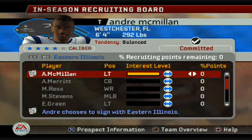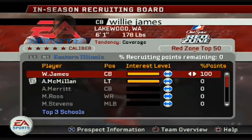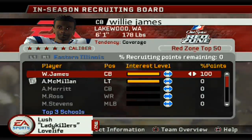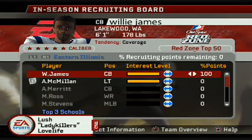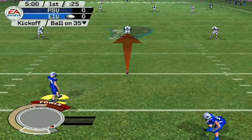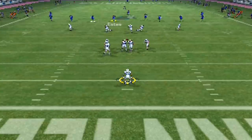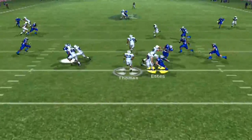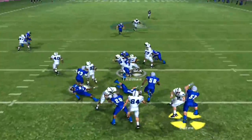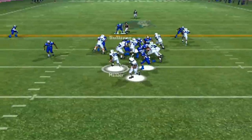So far we have one guy that has signed on the dotted line, so our in-season recruiting process has not been that great. It's a big left tackle though — he's a four-star recruit. We're looking at a cornerback who's a five-star recruit. If we get these two guys, I will be happy. We're still fairly young at most positions. Running back is going to be a key for us. We do have two youngsters waiting in the wings. Luke, you guys have seen, but I don't know if he's going to be like the next Lance James. We just need somebody to be themselves and help the Panthers stay on top of this Big Ten thing and, of course, the national championship picture as well.